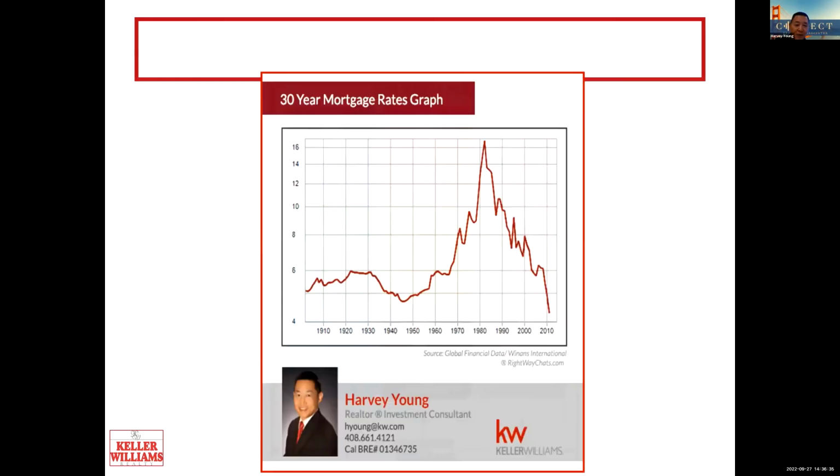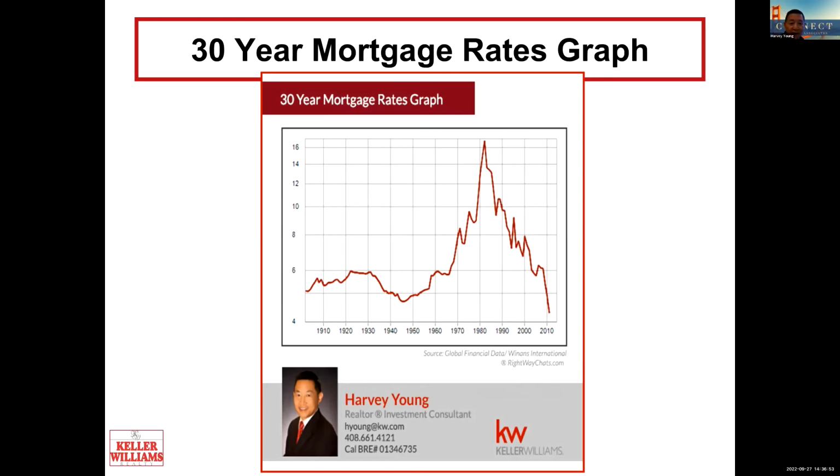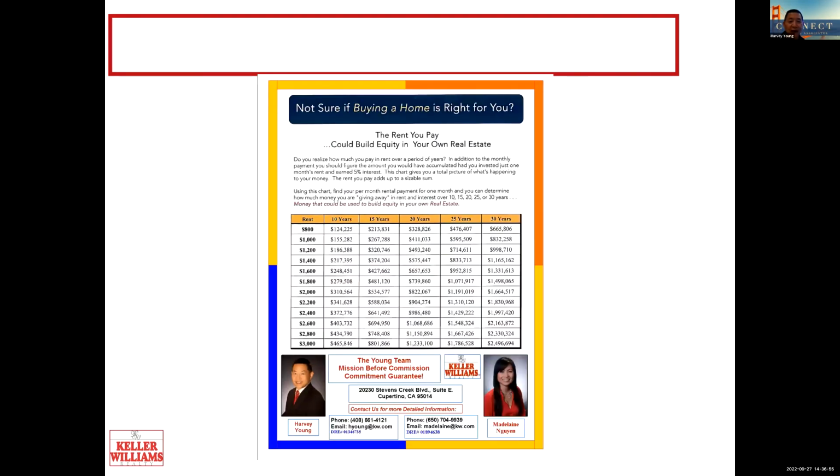That'd be cool. So I use this 30-year graph. Way back in 1900, the interest rate was 5%. What is it now? It's about the same. It hasn't really changed too much. Now here's the thing.